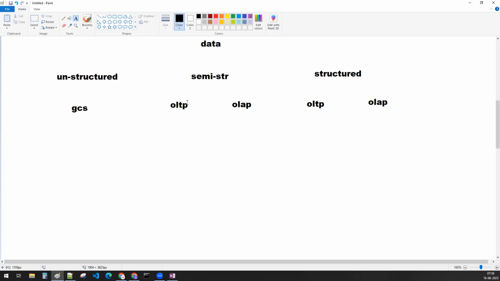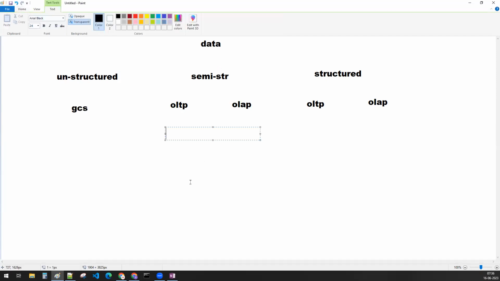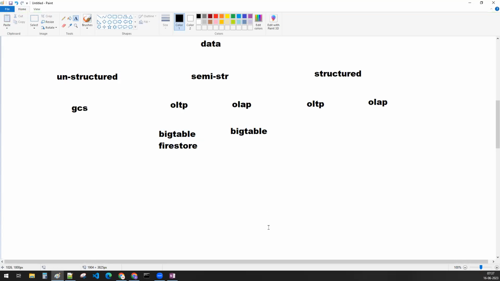Or when you have data in the form of tabular data, like a CSV file, or whatever format of data that does not have a proper schema, and you want to store that semi-structured data, you will have Bigtable. One more is also there, guys. I forgot the name. Firestore. Okay, Cloud Firestore. What is the best thing about Bigtable is that it was designed in such a way that it can be used for both OLTP and OLAP.